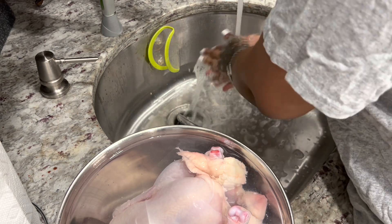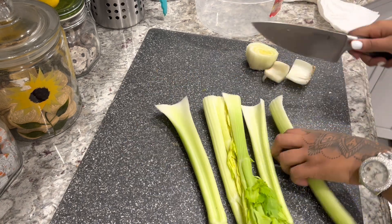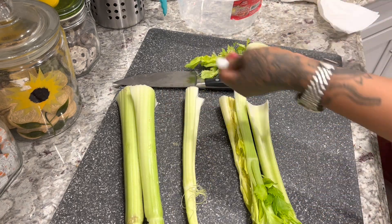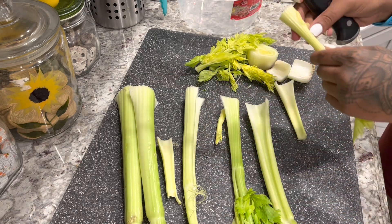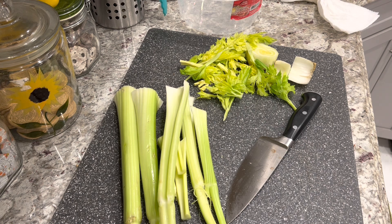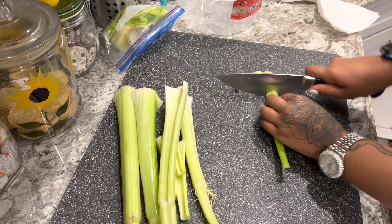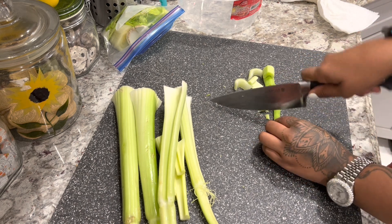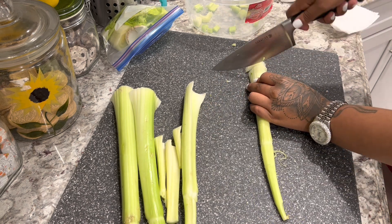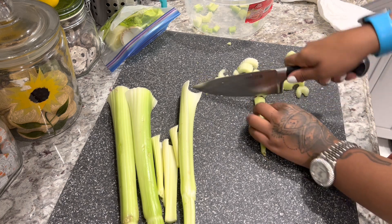I have some organic celery — I'm going to chop off the pieces and remove the ends and any extra pieces I won't be putting in the soup today. With those extra pieces I'm setting them off to the side so I can put them in a Ziploc bag and use them for a later vegetable stock. I'm just roughly chopping the celery and putting it into a Tupperware bowl. The pieces don't have to be extremely fine because the cooking process will basically disintegrate them, which I love since I don't really like celery — I just like the flavor in soup.